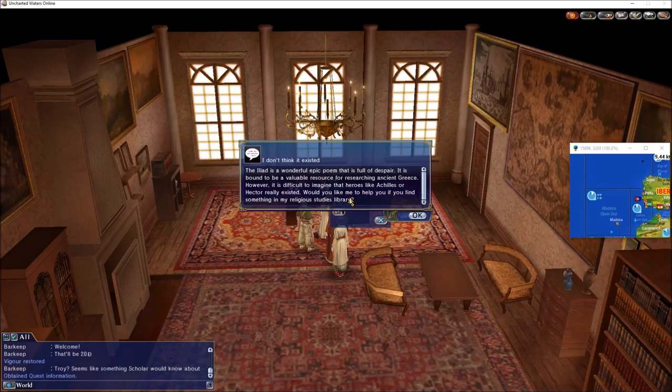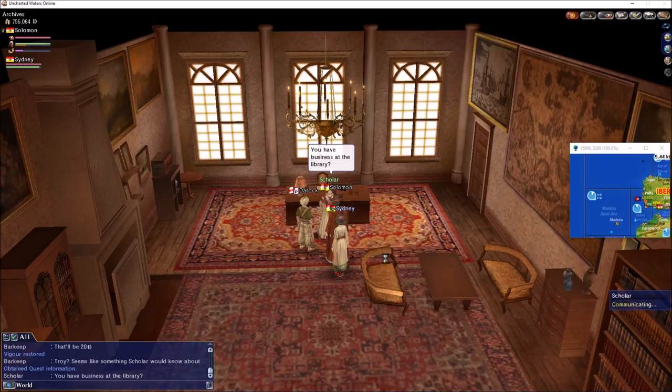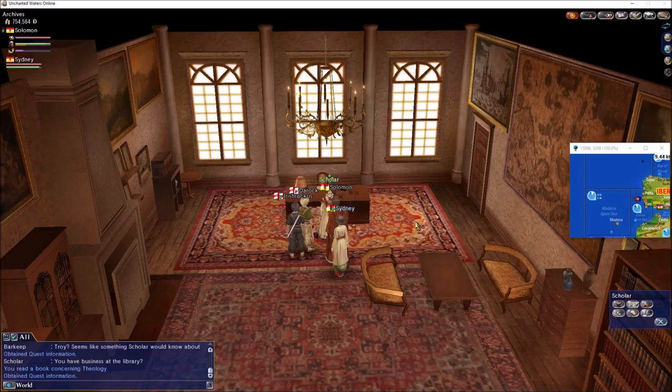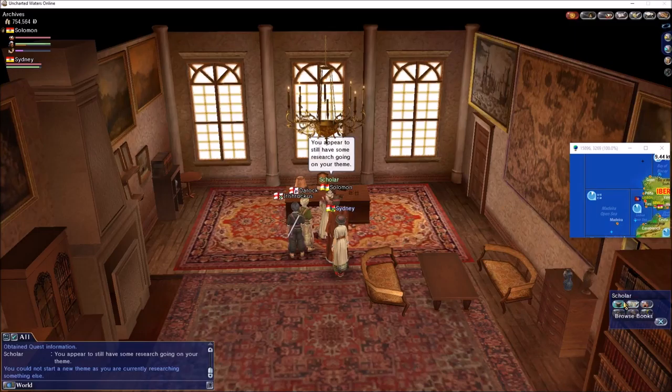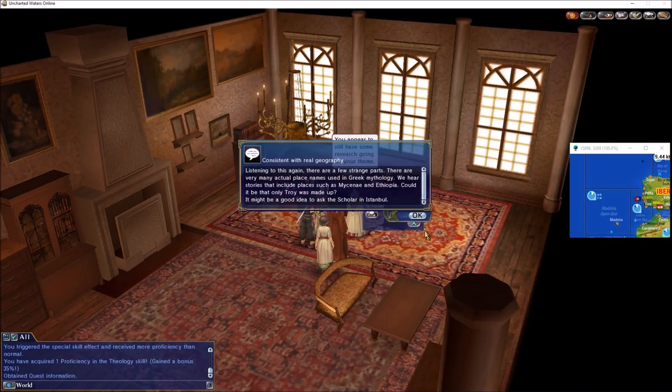Wonderful epic poem that is full of despair. It is bound to be a valuable resource for researching ancient Greece. However, it is difficult to imagine that heroes like Achilles or Hector really existed. Would you like me to help you if you find something in my religious studies library? Many heroes participated in the series of battles with the allied forces of Troy and Greece. For Greece, the general commander was the king Mycenae of Agamemnon. I think you mean King Agamemnon of Mycenae. Who commanded Achilles, Odysseus, and others. The general commander for Troy was Prince Hector. For reinforcements, the queen of Amazons and king of Ethiopia joined the battle.